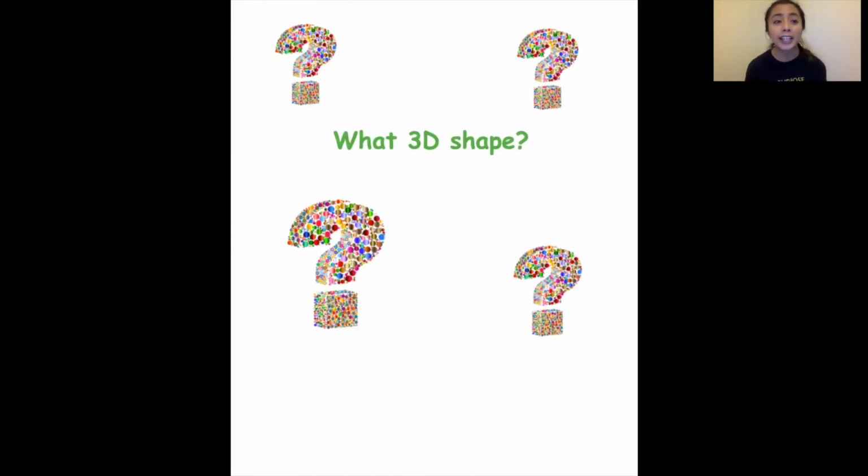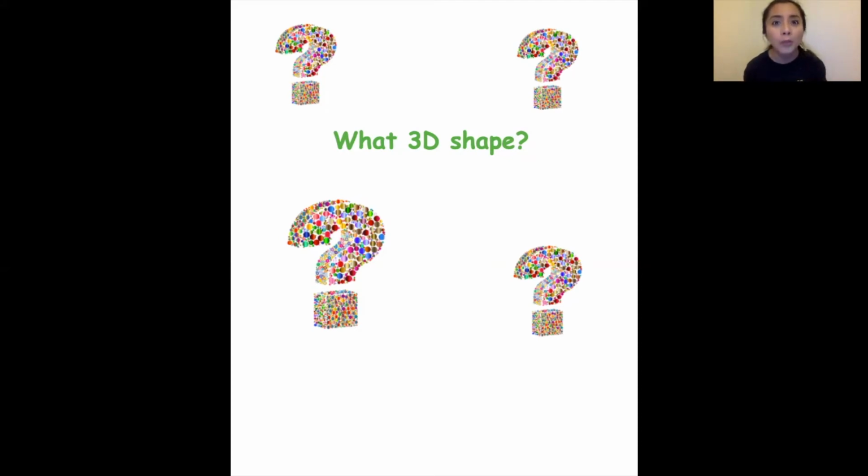This time I had a rectangular prism. So try and remember what a rectangular prism looks like. I had the rectangular prism with the longest face facing down. So again, the longest face facing down. Then I took a cube and I put it in the middle of the prism. So again, I took a cube and put it in the middle of the prism. Then I took two cones and I put them with the circular faces down at the end of the prism. So one on each end. So again, I took two cones and put one on each end of the prism.